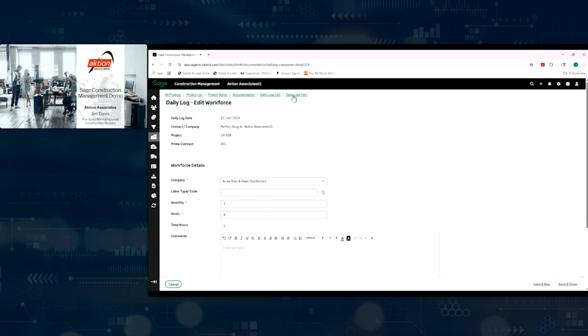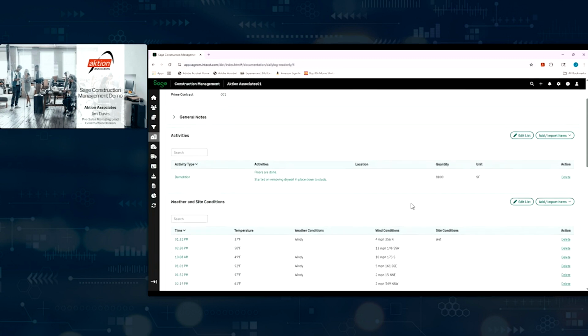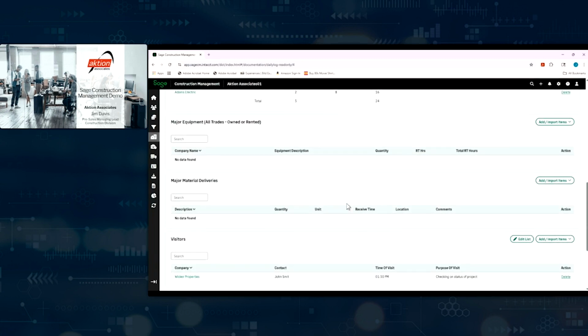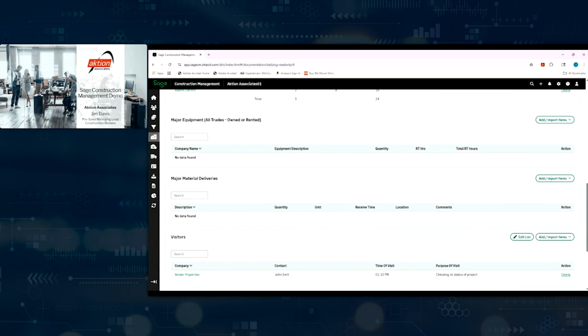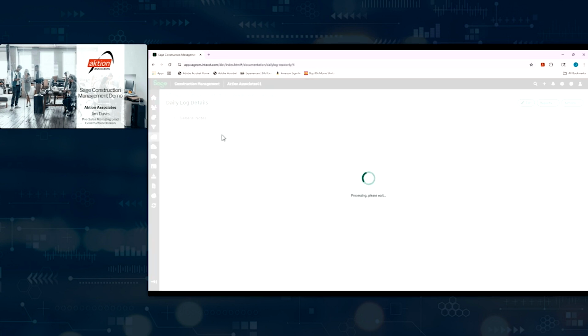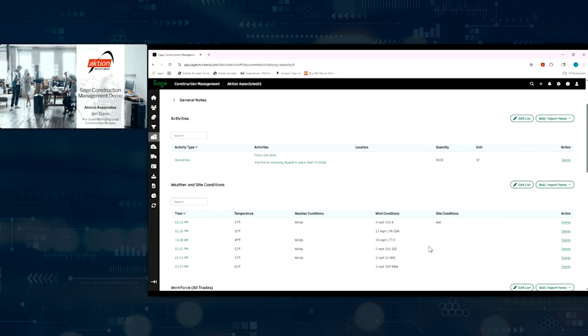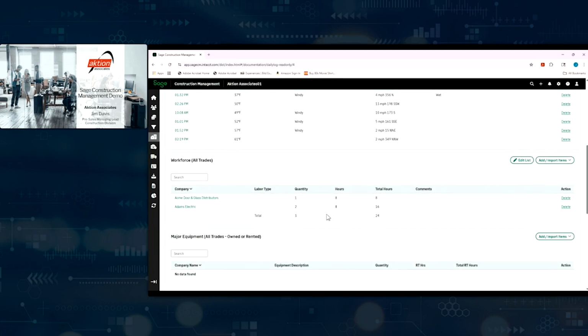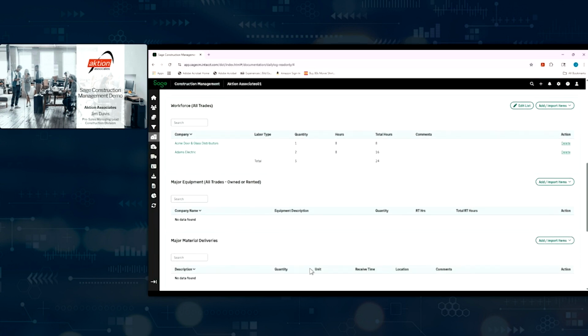Coming back in. Coming down further, I can list any equipment we had out there, any materials that were sent, add all the visitors. Now, with these visitors, you know, OSHA, people like that, I can put all the information in here. If we are doing this and putting those different pieces in, I always have the ability to attach documents. So if they leave us behind one of those pretty little documents that OSHA loves to leave us, we can attach it right here into the daily log.